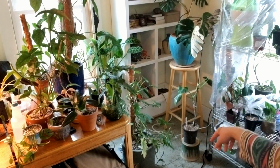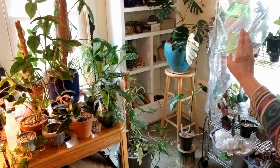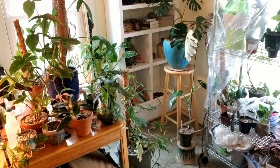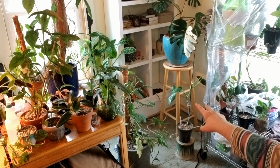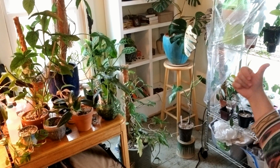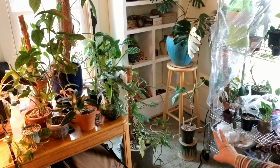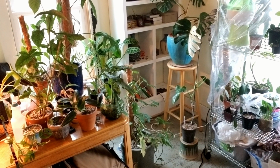That space over there, I put my unicorn baby up there on that stool as a pedestal, and I'm really liking the look of it there. I think you kind of see it better than on the table. I also got rid of some of the bigger plants in this corner, and by get rid of I mean move to the other side, and that was just my green Monstera deliciosa and a bird of paradise. I just have the subhirsutum and the Tahiti hanging out on the floor.